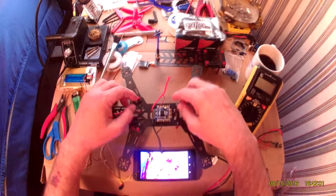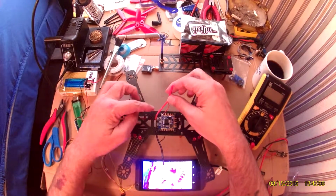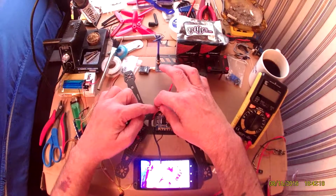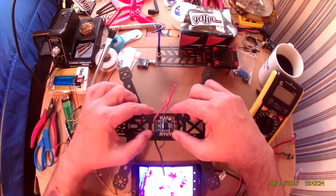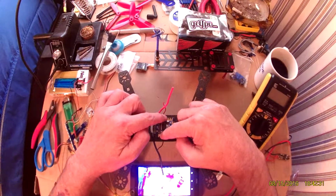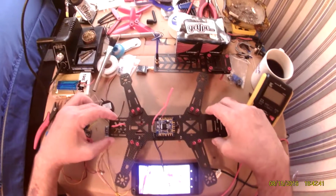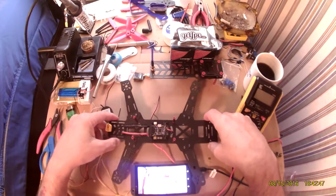And when I do finally get around to soldering, when I get my new board in, the plan is to get the bigger wires here, the battery wires, to the right length, and then strip these off a little bit longer, wrap them around a time or two, and tin them together, and then do the whole thing to the pad on the PDB at the same time. So that'll all be soldered in at once. I think that'll simplify, and then that'll still leave two spots for ESCs on the front and the whole back open. You got 5 and 12 volt pads up here, and it's a pretty good board for $9. Pretty good board.